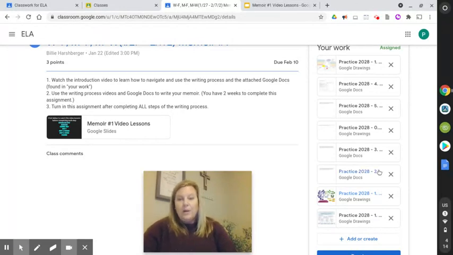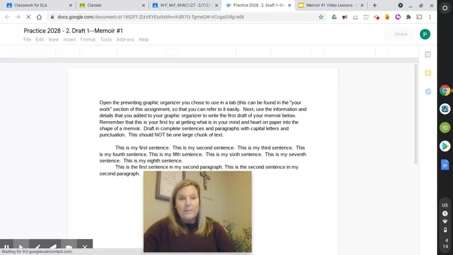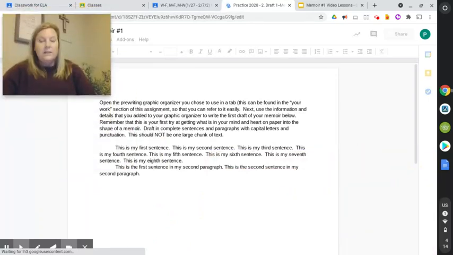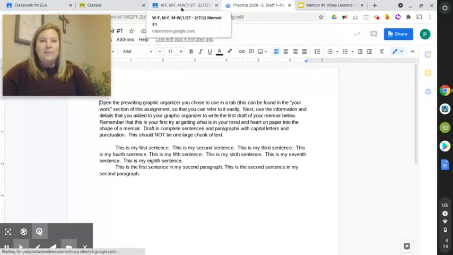And if you'll remember, I coded it with a number 2. So you can find it easily over here. And remember, you can also hover over the document so that you can get to it if it's not even showing you that much. Okay, so we're going to click here. We're going to bring up the draft that we created in the prior step. And if you'll remember, I created a silly draft just showing you how to format.